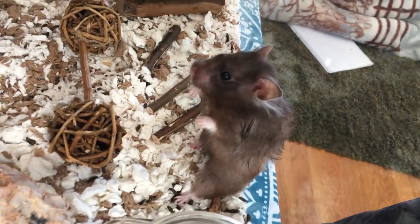This has the longest lifespan of all of the hamsters. They live to be about 3 to 3.5 years, so you really have to think again, I'm going to have this hamster. And this is just an average amount, so your hamster could live to 4 to 4.5 years or even older than that. They do live the longest out of the five hamsters.